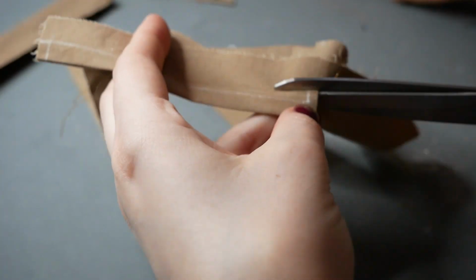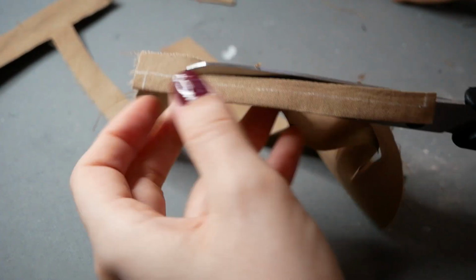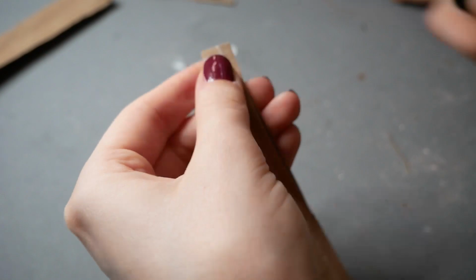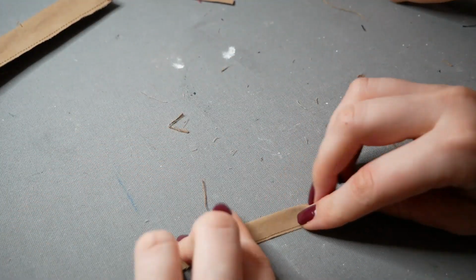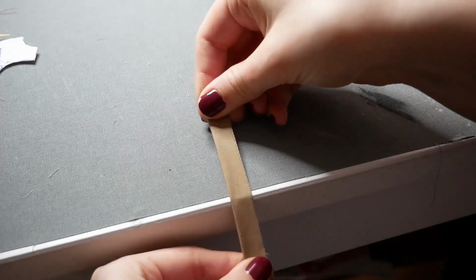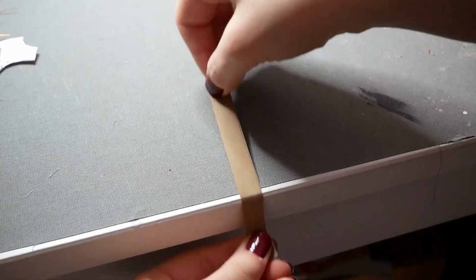Usually when I work on real human clothes, I would iron each seam and each fold, but if you are lazy just like me and work with a stable cotton fabric, you can just rub the piece against the table like this. Also works.